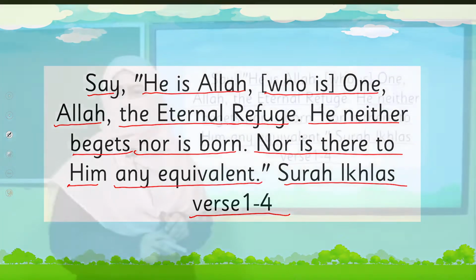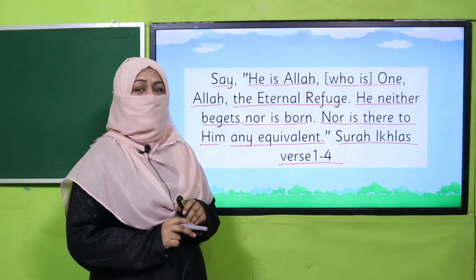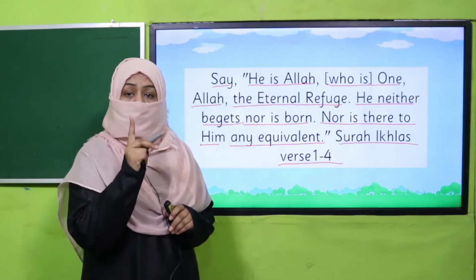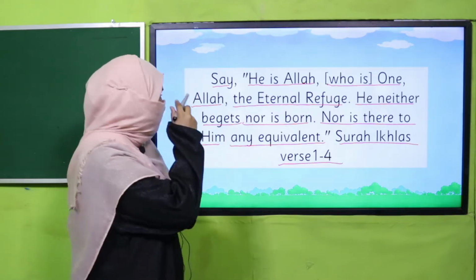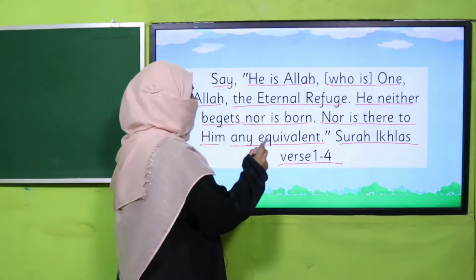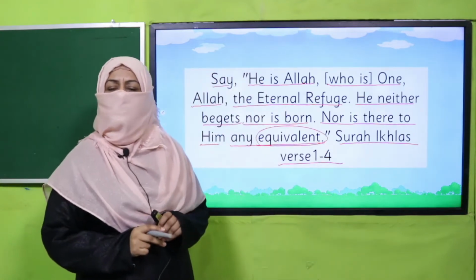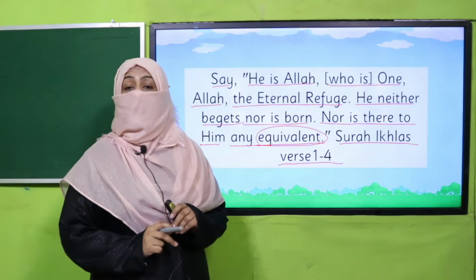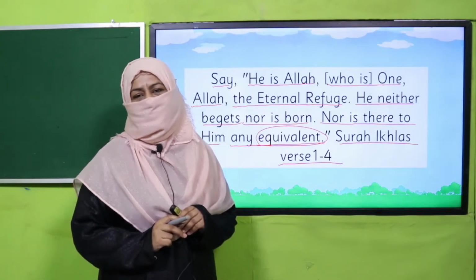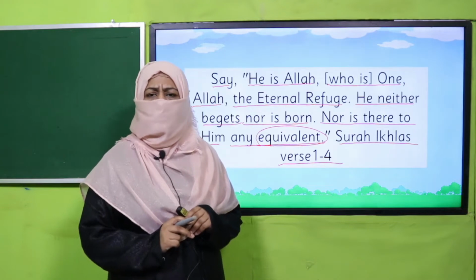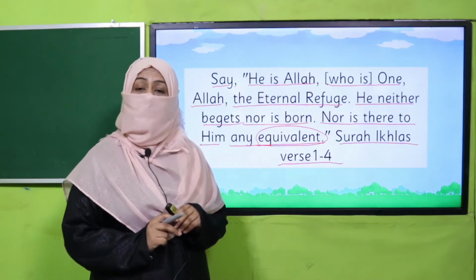Yes, my dear students, what these beautiful verses tell us, that there is only one Allah. Allah is one, and there is no one equivalent to him. Beta, Allah is one and the only, and whatever we get is Allah subhanahu wa ta'ala who blesses us. So whatever we need, whom should we ask? Allah subhanahu wa ta'ala. We should make dua to Allah.